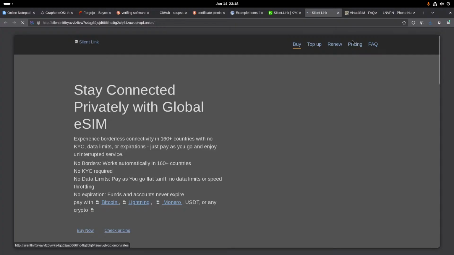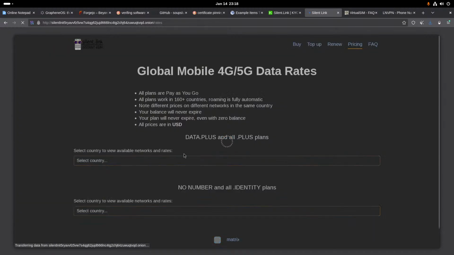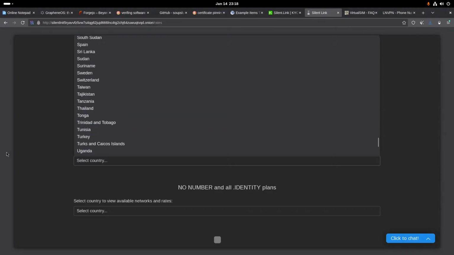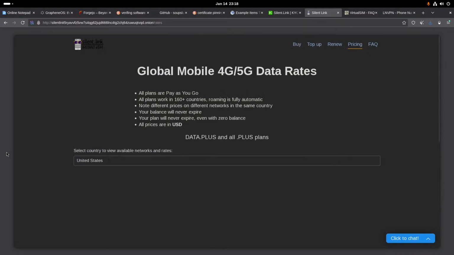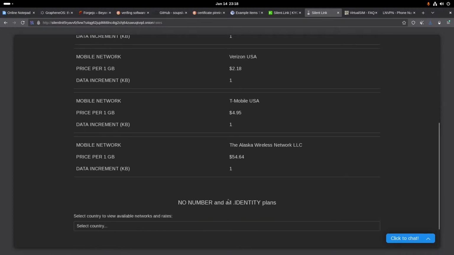The pricing is kind of interesting. You get no voice out. So, say you live in the US, and this works on, obviously, GrapheneOS. Uganda, it picks like a mobile, it's called Data Plus and Plus plans. The price per gig is not super inexpensive. If you use 10 gigs, it's $10. It's 16 bucks or something like that. I don't know if you get to choose, but damn.